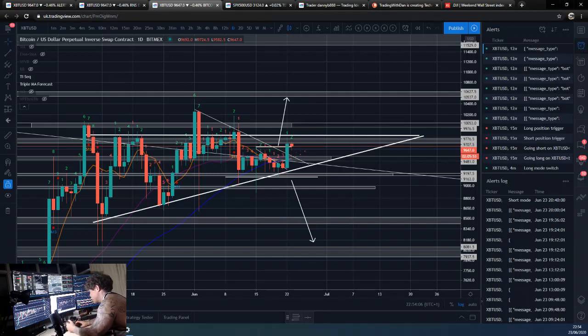I'll do a video to show you guys how to set up Binance DEX as well, because you've got to be careful with Binance DEX because it's a decentralized exchange. So if you lose your logins, your keys, your password, your mnemonic or whatever, you lose your money basically. You lose your coins. So we'll do a video on how to set up Binance DEX because there's a coin on there. There's a gem, I think it's a gem anyway, that I'm after.